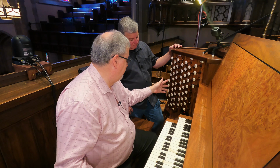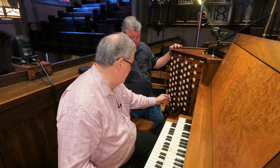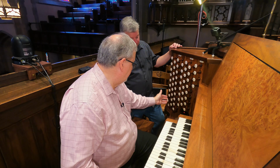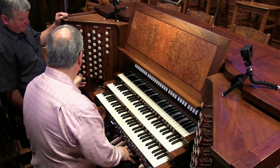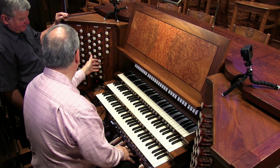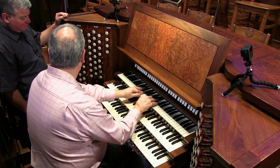So we have, actually, if you count the 16 in the antiphonal, which I don't use that often, you still have the 16 octave, which is the smallest, I guess, would be the swell bourdon coming down, and then the next would be the sub bass. Okay. So the sub bass 16 is in the swell choir division. Oh, okay. So I can actually control its volume by using the choir shades, and so if I want to use it to accompany, say, the flute celeste on the swell, and I close the swell, then the pedal's too big, so I can close the choir. And you know, it balances out. So there's a lot of variety things like that for it.